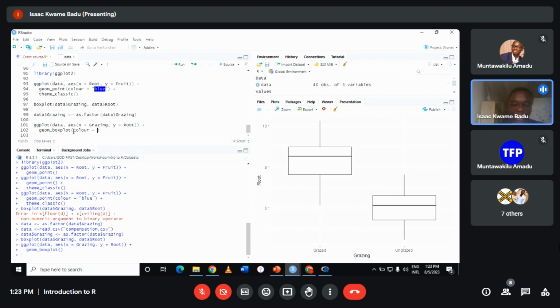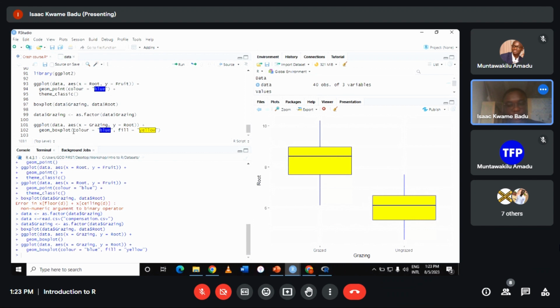So I want to change the color of the lines of the plot to blue, for instance, and then change the fill, the colors within the boxes, to say yellow. And then let's see what the output would be.